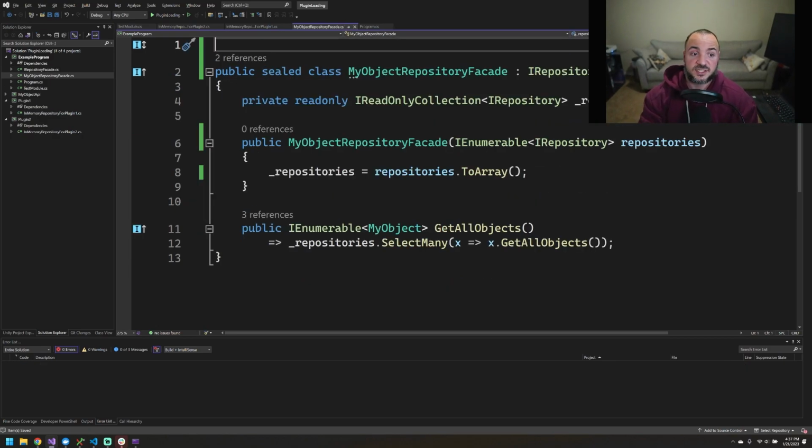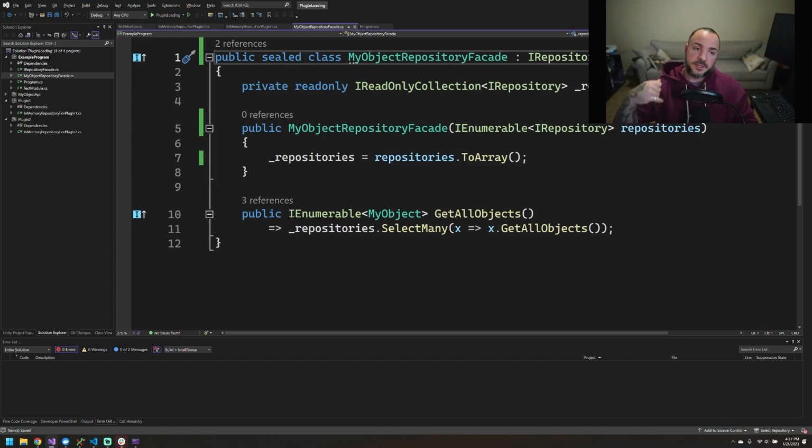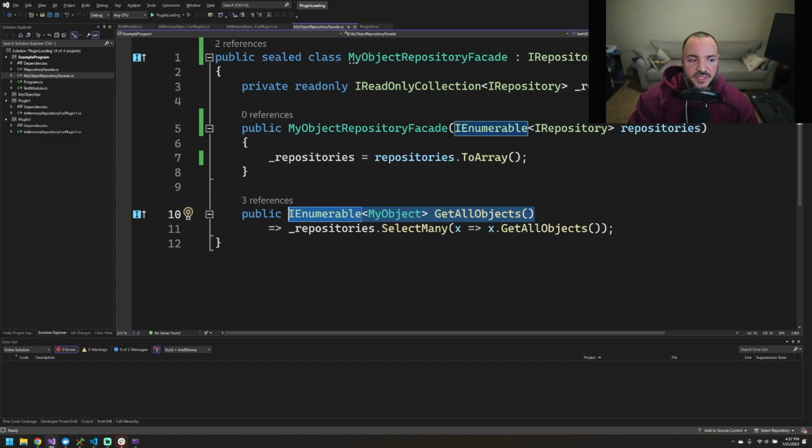So you can see it's a marker interface, right? Some people violently dislike the idea of a marker interface. I don't know. It's a tool, seems to work for me. So I was using it this way. This marker interface still has the same requirement that it needs to implement this method that I have highlighted.